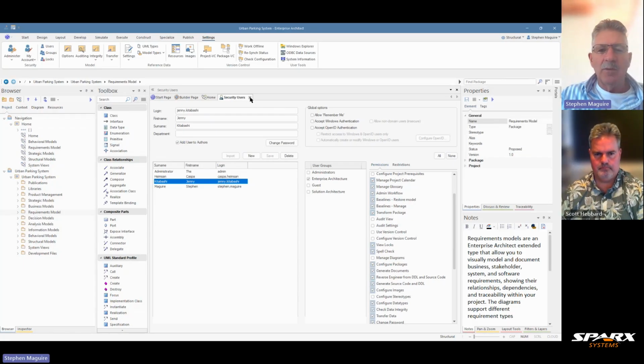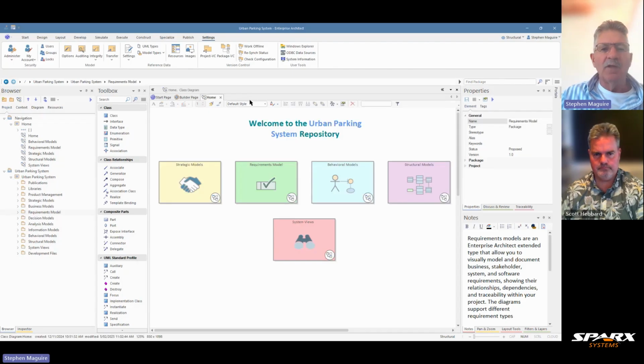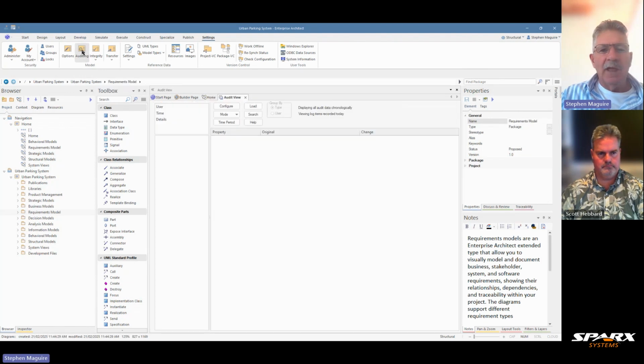So let's close that window for a minute. And where do we find this facility? On the settings window, we look at the security panel we looked at, and now the model panel, where you can see there's an item called auditing. So let's turn that on and have a look. It comes up as pretty much a blank window because we haven't done anything to configure it yet. So let's have a quick look at the configuration.